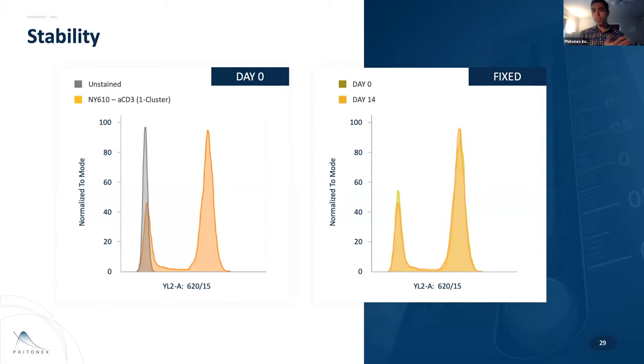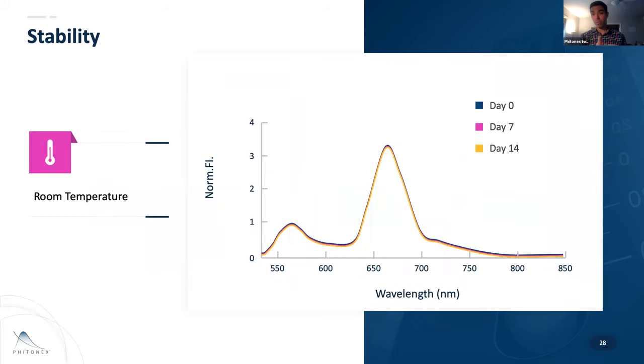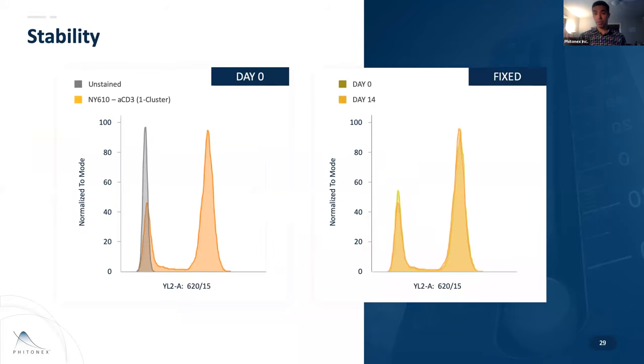We call this, kind of jokingly, the lazy graduate student experiment, but you can fix your cells and there's actually no change in the brightness, right? So this is a fixed antibody on cells. And for what it's worth, there's nothing special about any of the buffers. There are no special buffers at all for anything that I've shown you. This is in PBS on a bench. This was a very standard 1% PFA fixation and then it was stored in PBS. So there are no special buffers that you need to do this, and you can do it in combination as well. Again, there's no magic in this. It's literally just being stored as you'd store your cells.